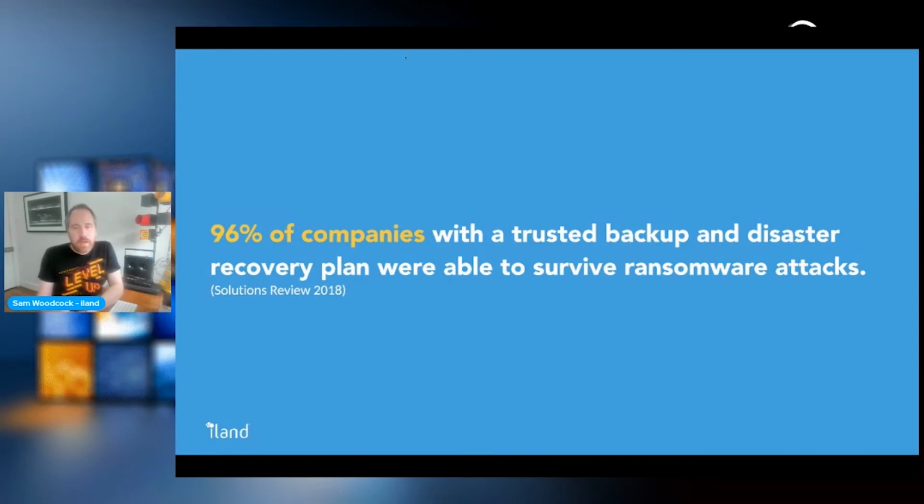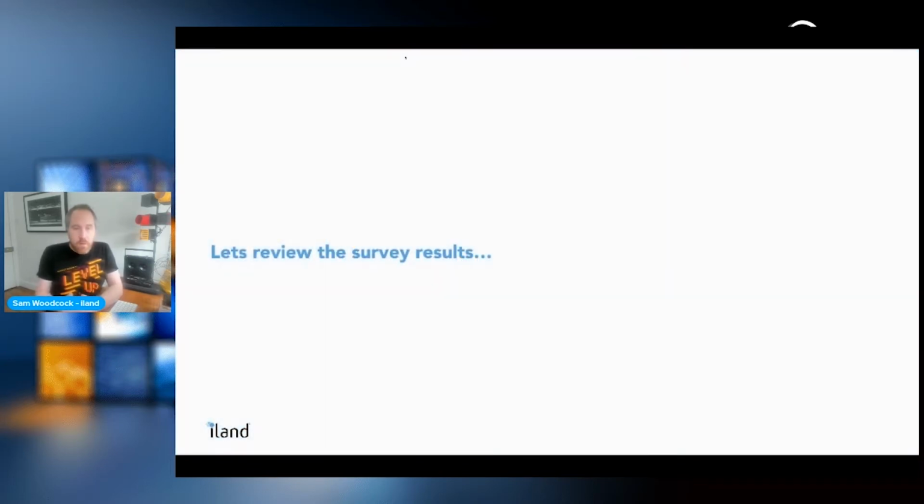And so what we did, taking our experience, we have 12 years of experience in the disaster recovery space, but we wanted to hear directly from IT administrators and IT organizations about what they're seeing in terms of their disaster recovery planning and solutions as well. So we did a survey. We're going to look at the survey results in a second, which covers over 1,500 IT professionals. We asked them a variety of questions around their current solution, how it's going for them, and where they'd like to improve. We're going to run through some of those survey results and pick out some interesting pieces.